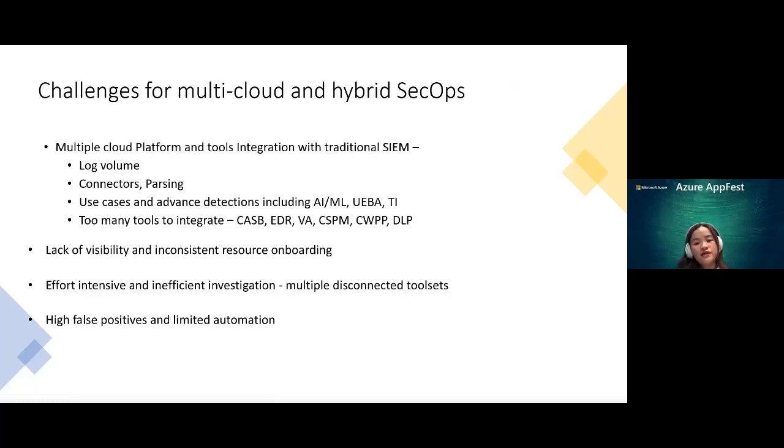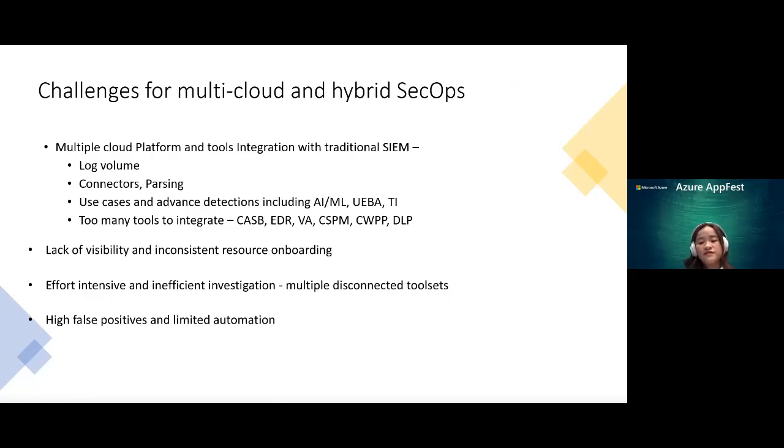Another difficulty we hear from the security team is around integration. We have so many different third-party tools: our endpoint detection and response tool, our CASBs, our cloud security posture management tool, as well as our cloud protection platform tool. How do we ensure that all these are integrated properly, that we didn't leave any of these tools out, and that they are not just working in silos? We need that level of visibility from all these tools. There are just too many products that they are currently using, and integration is very difficult for them.